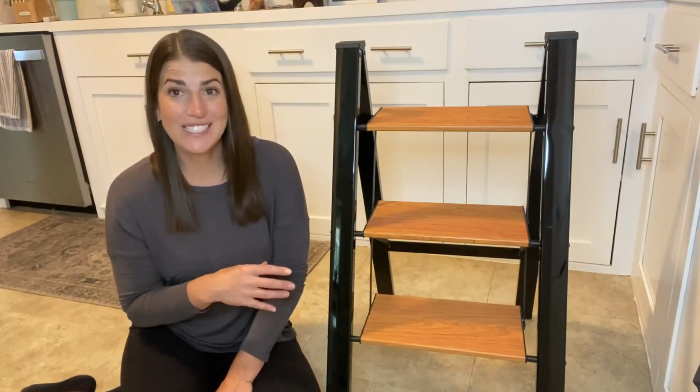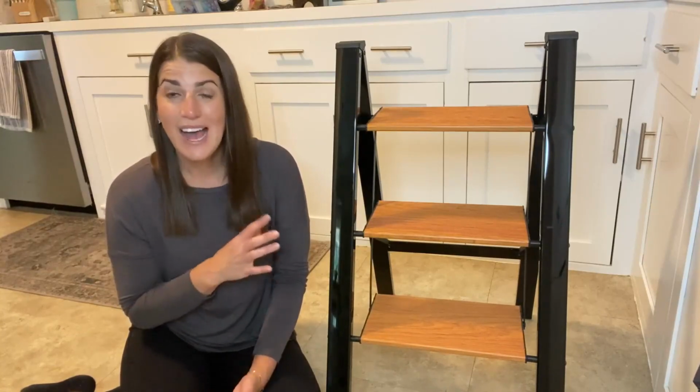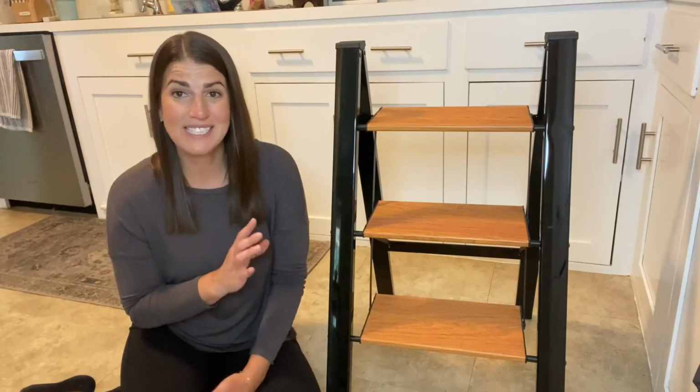I wanted to come on and talk to you about my new three-step ladder that I've been using and loving. This is perfect to have around the house for some of those household tasks and projects that you need some height, but you don't need to lug a giant ladder in the house, as well as reaching some of those high cabinets and things like that.